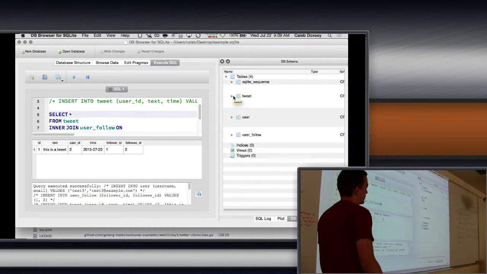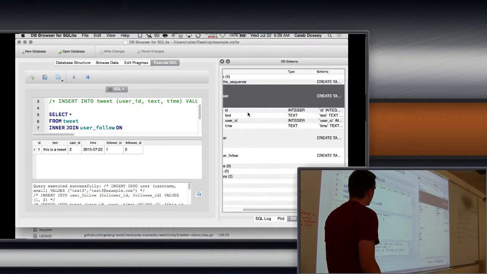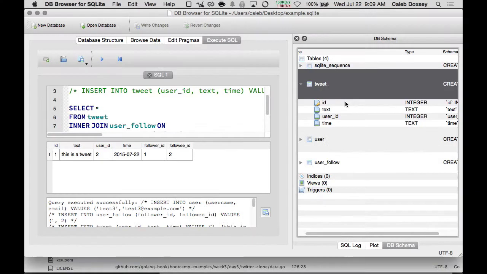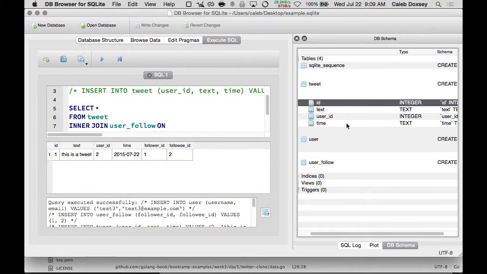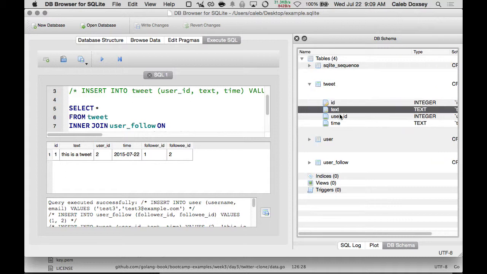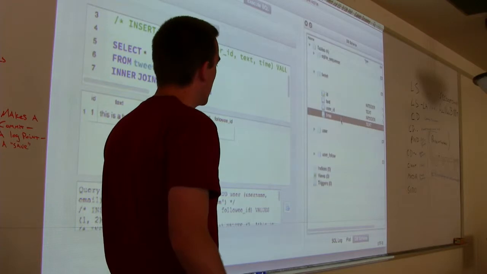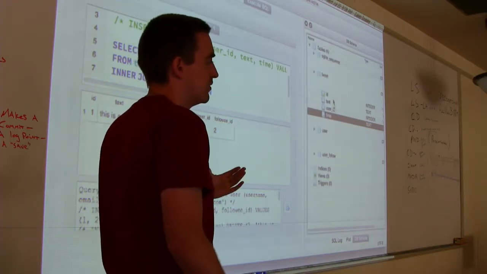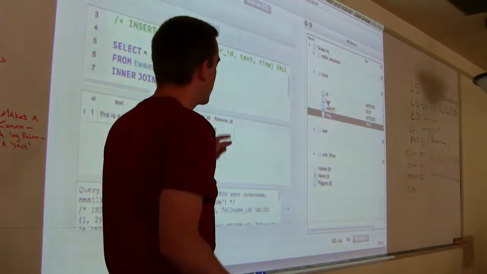So in SQL, you have this idea of a table. And a table has data inside of it, but it has a structure. And that structure is just like the structs we've been defining in Go - you have fields. So here's ID, text, user ID, and time. So the idea here is that my tweet has an ID. That's a unique identifier for the particular tweet. It has text, which is the text of the tweet. It has a user ID, which is who sent the tweet, and it has a time. So that's the same stuff we saw over on our side. And this is what's called a schema. It defines the table. A table is like a spreadsheet. It's rows and columns, and these are the columns that I define.